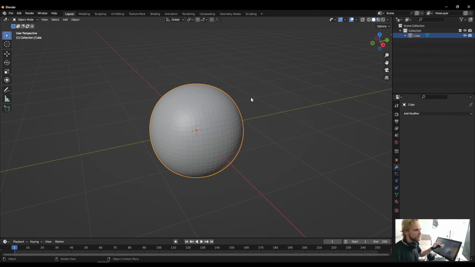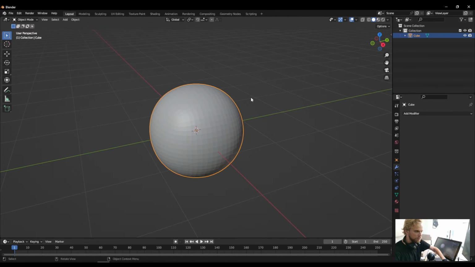Okay, once this is done, this was short, but this is basically where we end the keyboard and mouse workflow, and then we enter the pen and tablet workflow. And then after the sculpting is done, we will come back to keyboard and mouse. Can you do the sculpting with keyboard and mouse workflow? Absolutely you can, but pen and tablet is just, in my opinion, superior. It's just better to sculpt with.